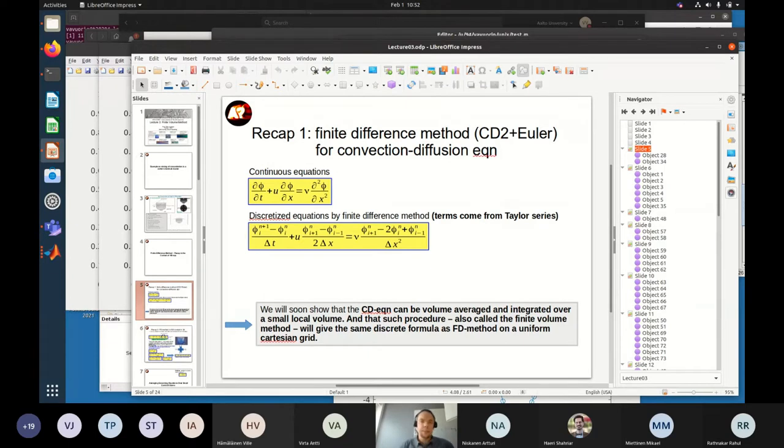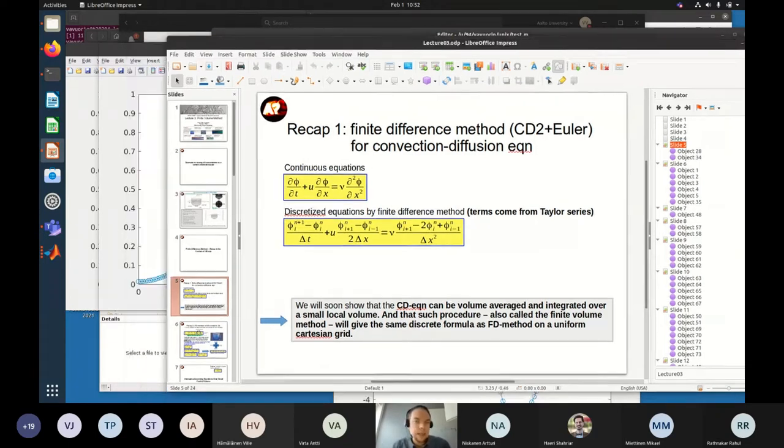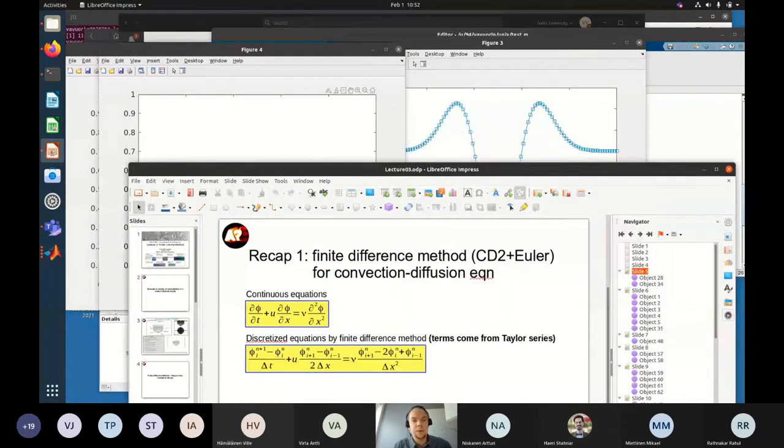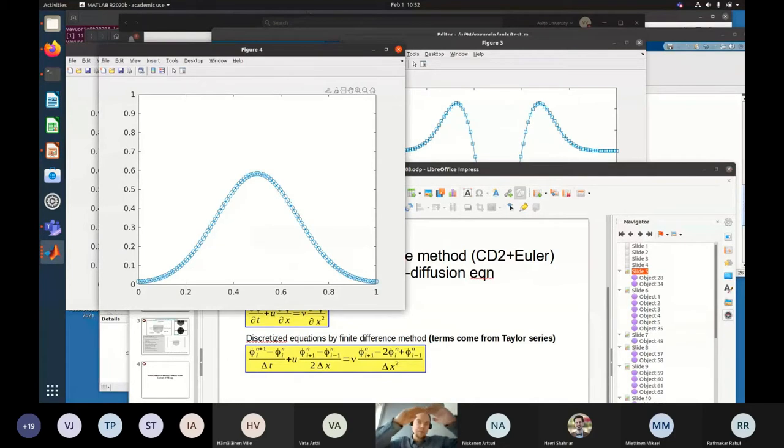And what does this mean? If we assume that this was a concentration of smoke particles, a smoke cloud, smoke aerosols that were transported by wind. And let's say that this diffusion represented some kind of small scale turbulence that made the cloud a little bit dispersed, but just a little bit. So there was a small diffusing and mixing, like a random diffusion effect, but there was also the transport by the wind in this problem. Let's say that these were smoke particles. This was the smoke concentration profile along the x-axis in time.